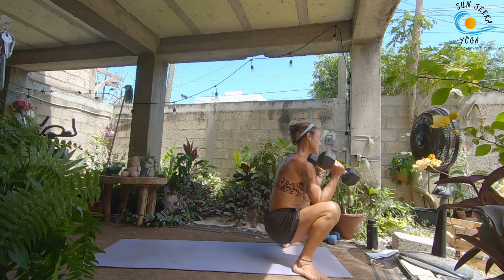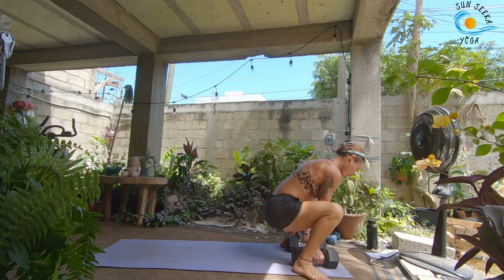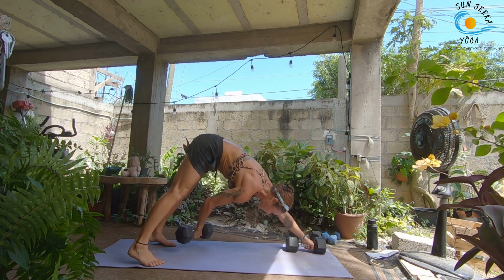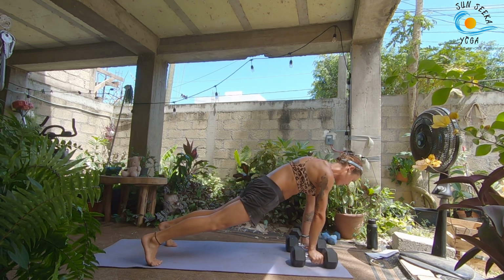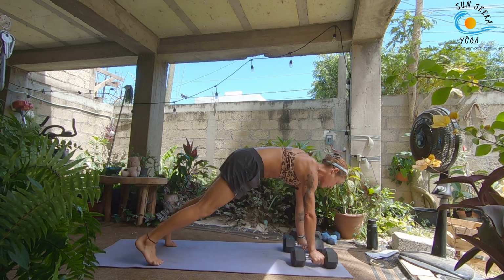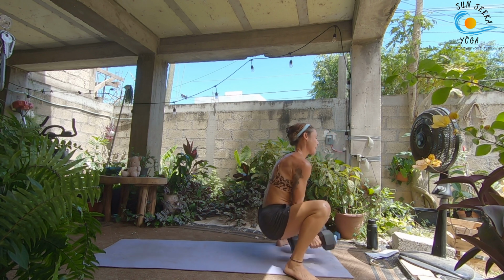curl. Yeet. And then we're going to hop it back into plank. We'll exhale. Tap right hand to left. Inhale, forward plank. Exhale, tap left hand, right foot. Inhale, forward plank. Malasana, bicep curl.